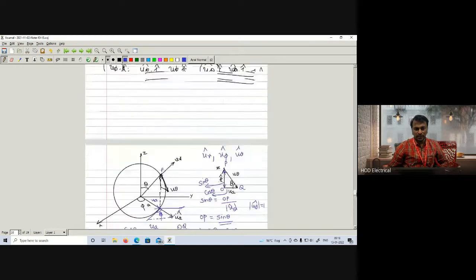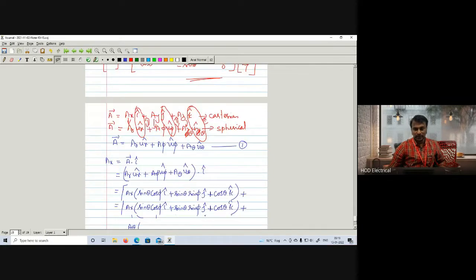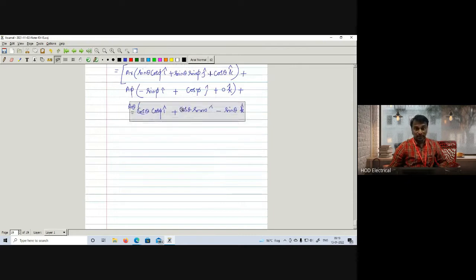we have again the variable a theta component into u theta. U theta component you can take from this. We can copy this. Let me write this. Okay. Component with cos theta cos phi, cos theta sin phi. So you can paste it here. Cos theta cos phi plus sin theta sin phi into j vector.